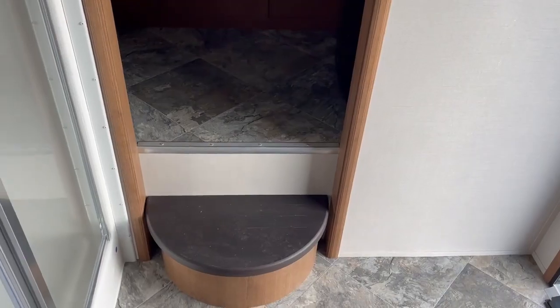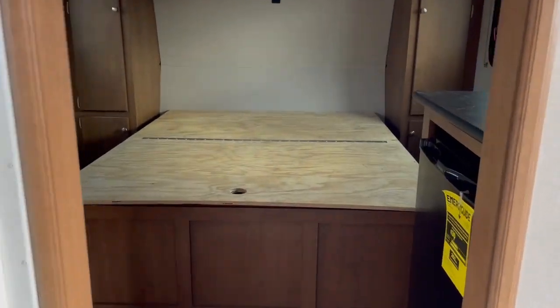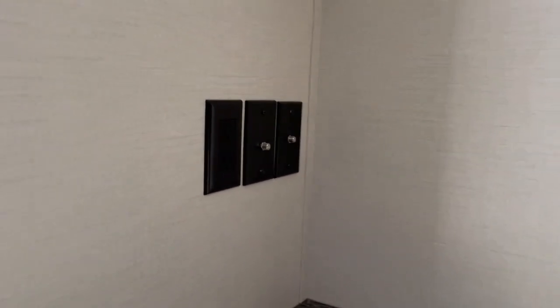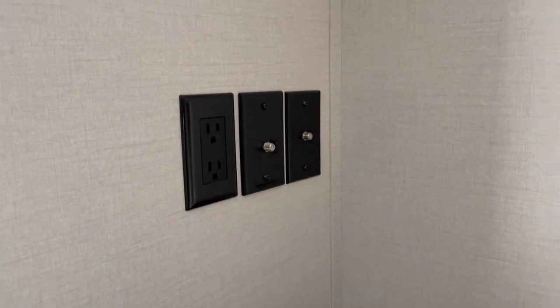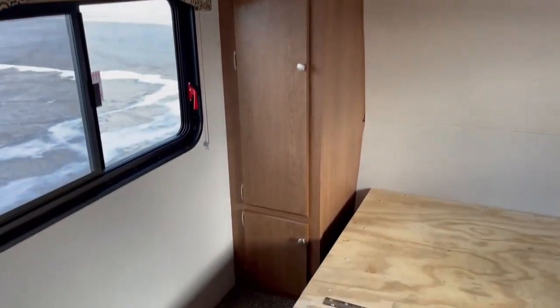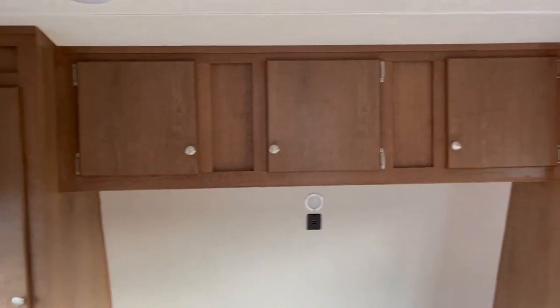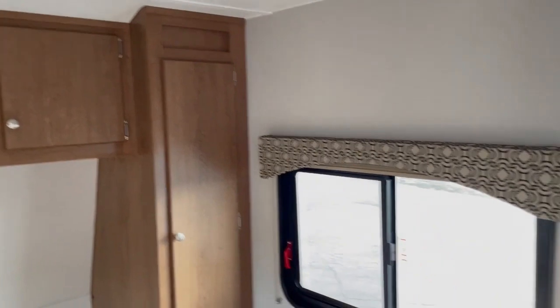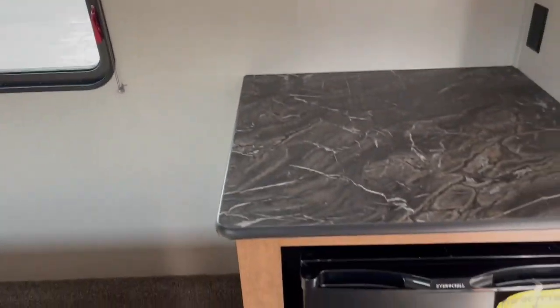Then you can walk up the stairs here and you go into your bedroom area. Got a little storage pod here, closet. That's where you're going to have your TV in this bedroom anyway. Get your outlet and your coax cables. Shirt closets, drawers, overhead cabinets, your LED light with USB at the head of the bed.